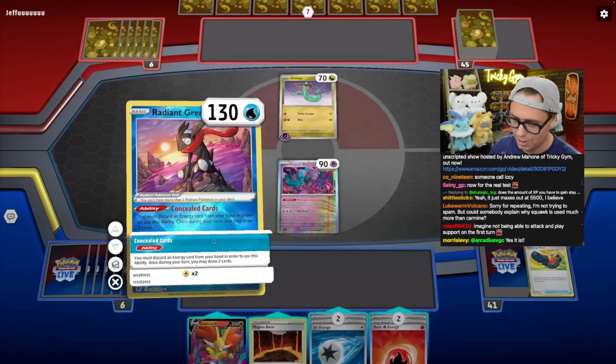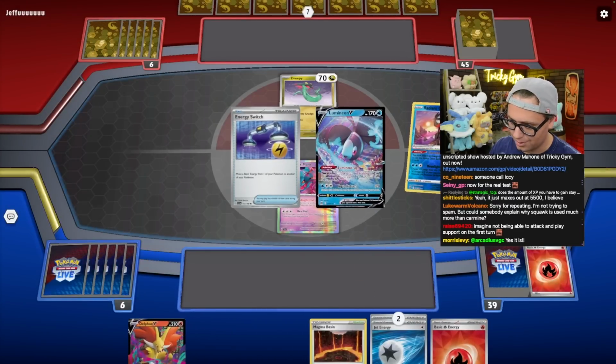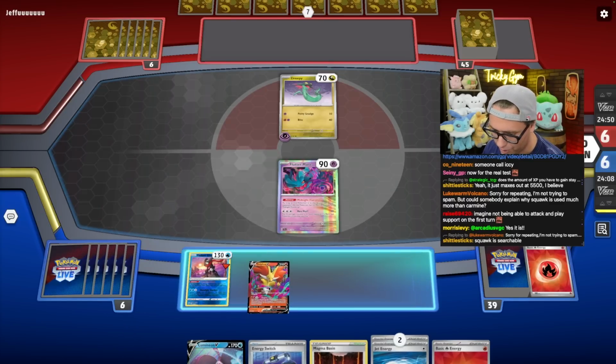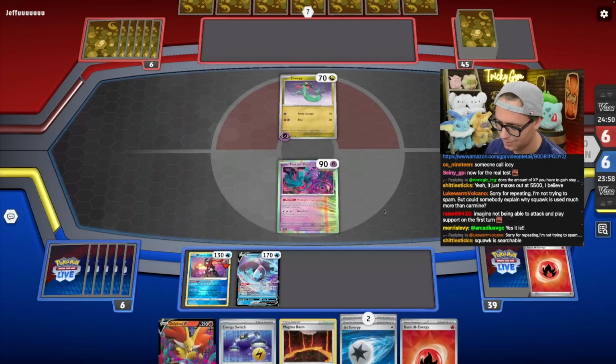Radiant Greninja. Concealed cards. 2 more cards. And we've got Lumineon. All right, Lumineon. I've got 2 energy here. Oh, I've got it. Because I can technically Sada to the active. Yes. You lose.